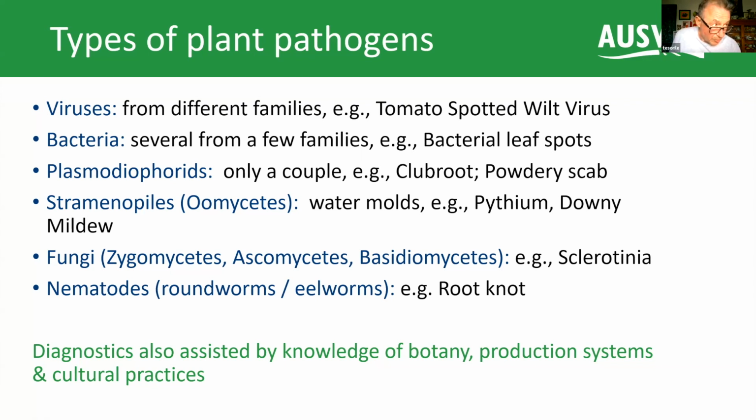Within the ascomycete group, that's a really big group, and there are lots and lots of different members of that group. And Sclerotinia is one that I'm going to use as a bit of an example of a fungal pathogen that you're probably well aware of already, but we'll go through that in a little more detail later. And then the basidiomycetes, the mushroom-type ones, which are mostly non-pathogenic. They sometimes have strong associations with trees, and so you'll see those mushrooms appearing around the base of trees.